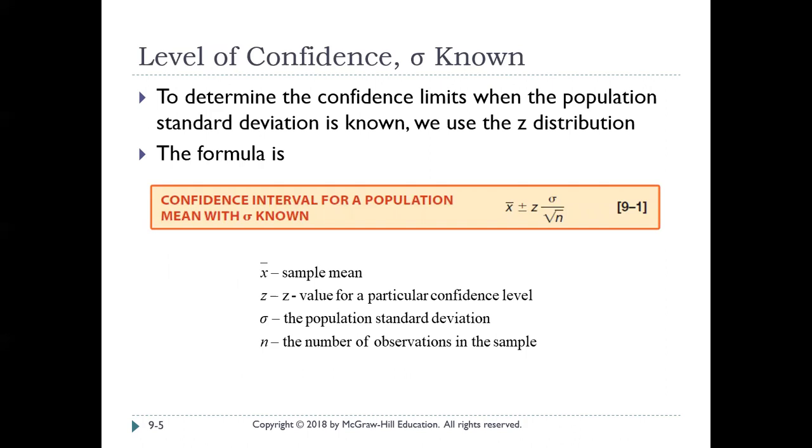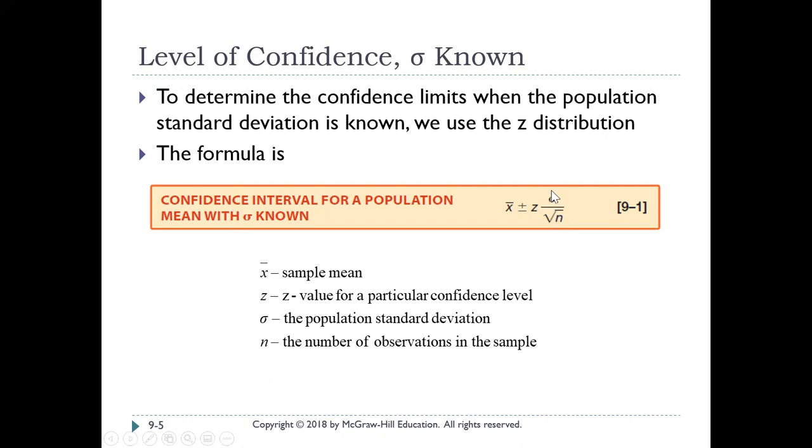So here's how we would create a confidence interval if we know the population standard deviation. This is a little bit of a heroic assumption, but we'll talk about what happens if we don't know this in a little bit. So let's suppose you know the population standard deviation. Great. We're going to have our X bar, which is going to be our point estimate, and then plus or minus a little bit, right? That little bit is going to be Z times sigma divided by square root of n.